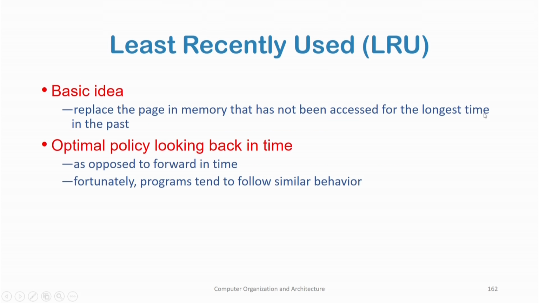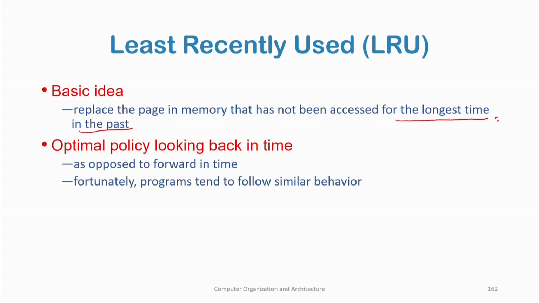Then we came to least recently used, and we said that in least recently used we replace that page in memory that has not been accessed for the longest time in the past. So, at any point in time the pages contained in the physical memory will be the ones which are most recently used. So, the least recently used one will be replaced when I need to replace a page.